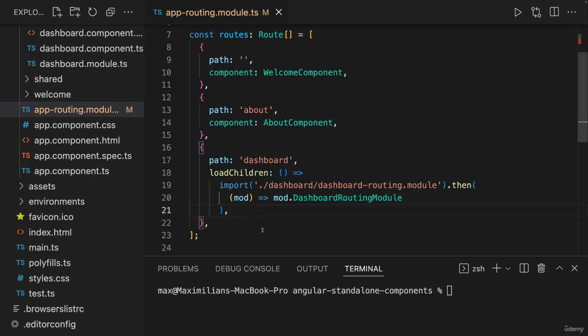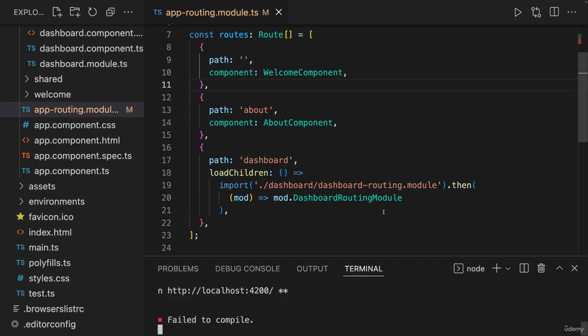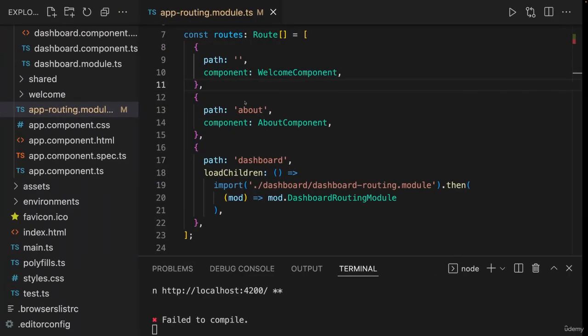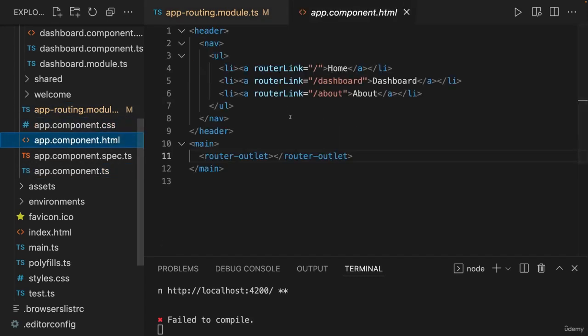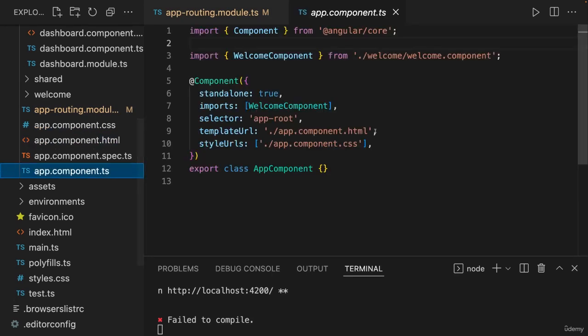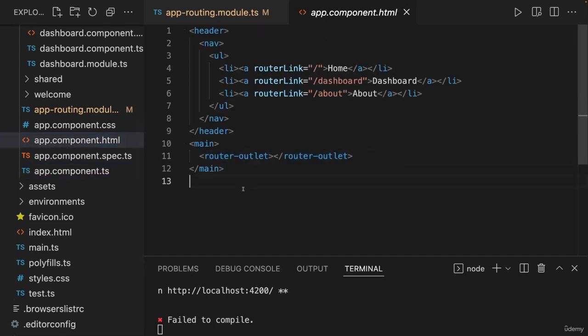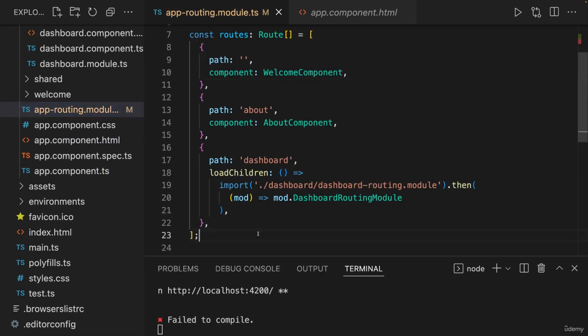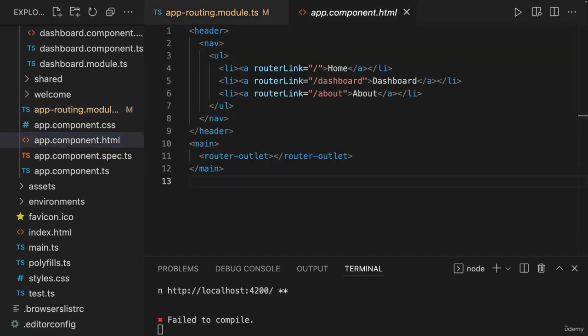That's nothing special. But this also won't work like this, because at the moment this app routing module is not wired up because we have no app module. We removed that app module after all. Therefore, if you ng serve this, if you start the development server here, you will notice that this fails because in the app component template here, I'm using the router outlet, but this won't work anymore because the app component is a standalone component and does not know what to do with that router outlet, and it also doesn't know about these routes. So therefore, that's what we'll have to fix here.